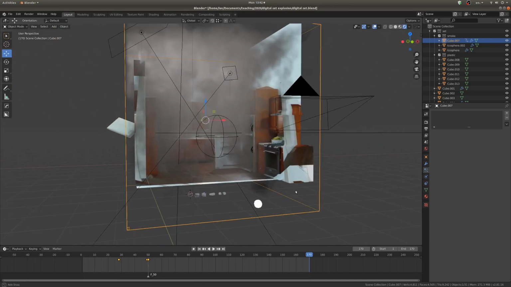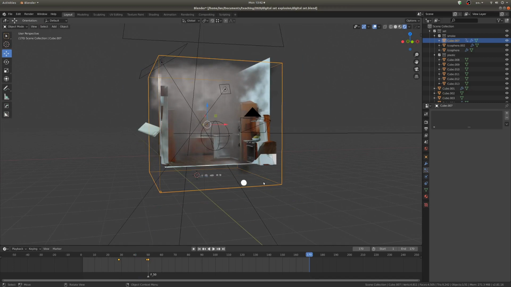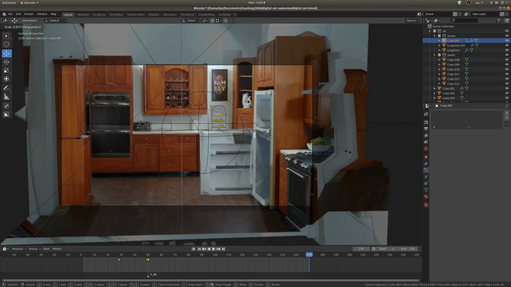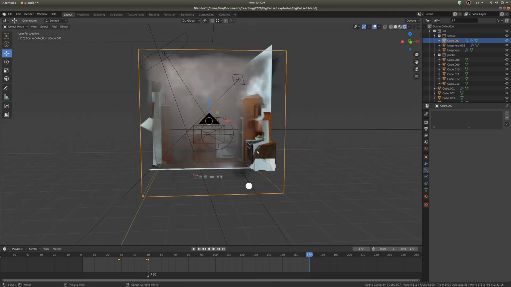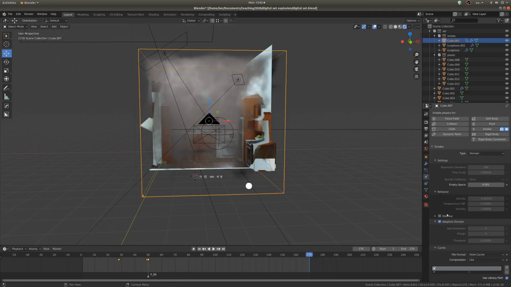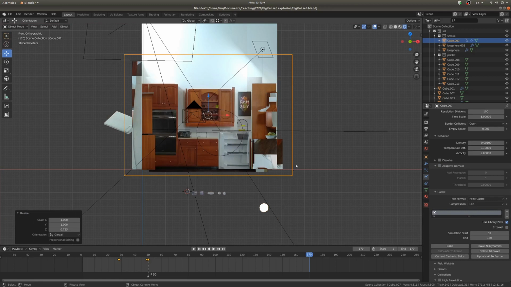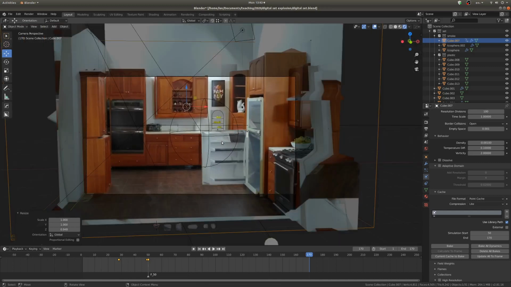So what I'm going to do to solve this is just scale it down on the z-axis. So I'm going to go into my camera view here, and as soon as you start scaling, you can see it just kind of disappears. So something I'm going to do to fix that is uncheck adaptive domain for a second, that way you can actually see what you're doing. So I'm going to scale this right to the floor because we definitely want smoke on the floor.